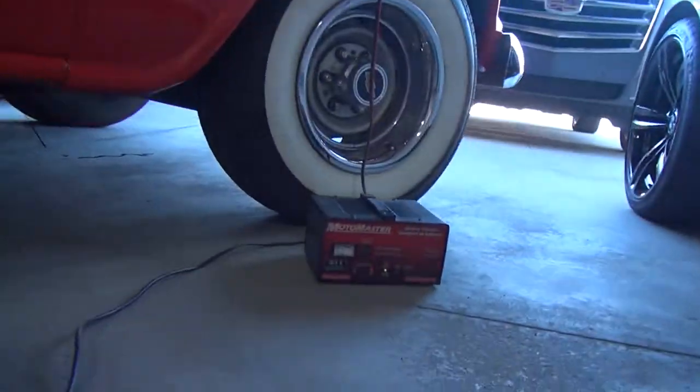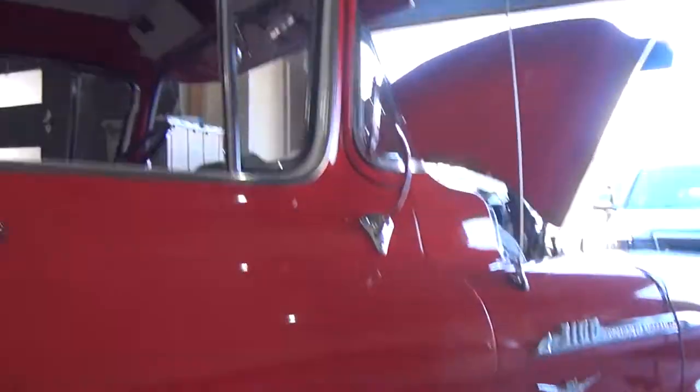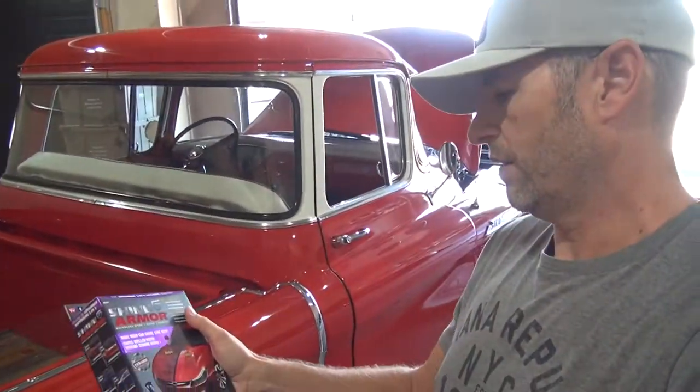Also got the battery all charged up. It was dead yesterday because I hadn't driven the vehicle enough. So if everything works out, we should have some good footage, and hopefully this works out, and we should have a shiny truck. So let's get started.